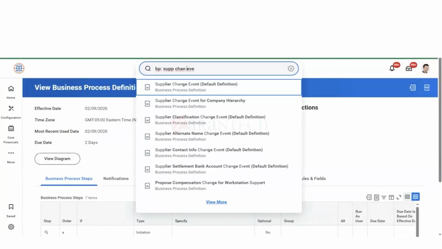If they do that, then the company, and think of the procurement team, would never know, because payment is something very big, right? So payment term has been changed from 30 to 15 days and they are not even aware of that. So that's why, to keep an oversight, we do have a business process specifically for the supplier change event. So if any change is happening to the existing supplier, it will trigger a business process or a series of work approval workflows.